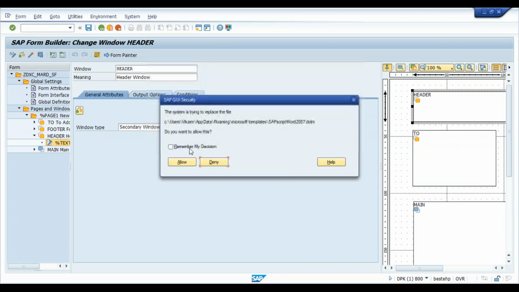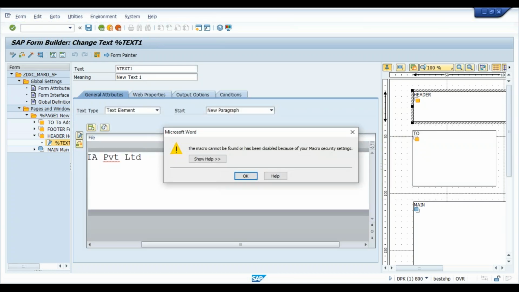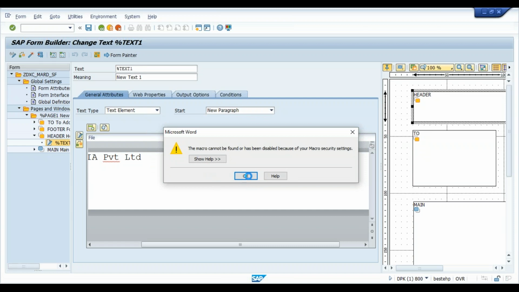When we go to the header text, okay, actually it should be displayed like this. So previously it was not coming, now it's completed.